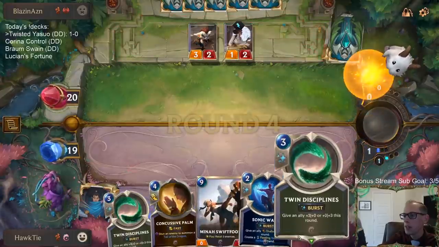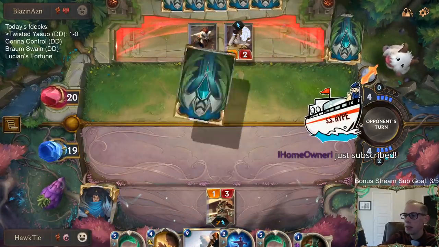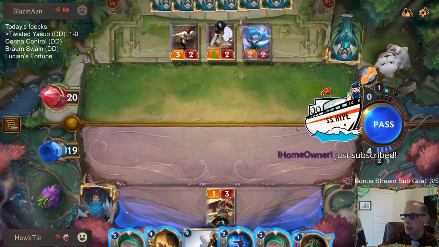And I'd rather just save these twin disciplines. Yeah, I could have saved that 3-2, but it's just a 3-2. I'd rather save these twin disciplines, with their deck's gonna be doing a lot of damage and stuff.